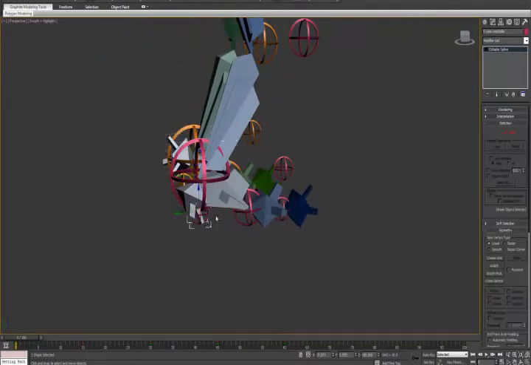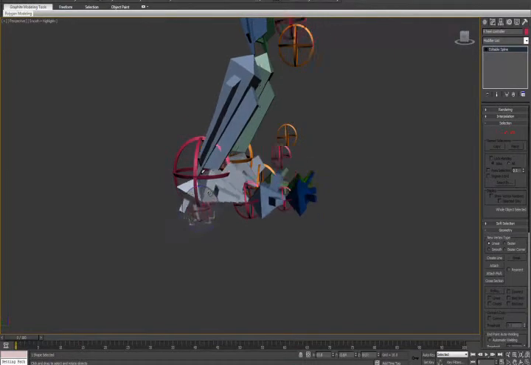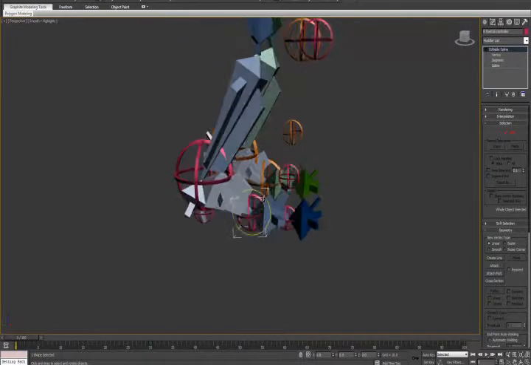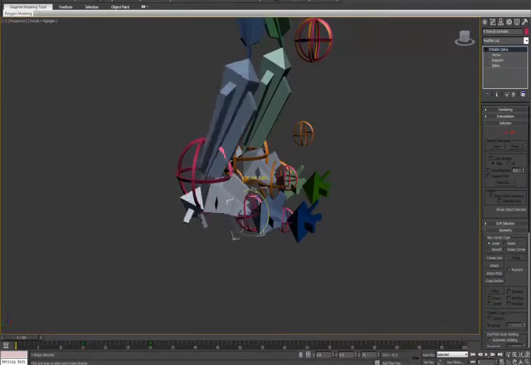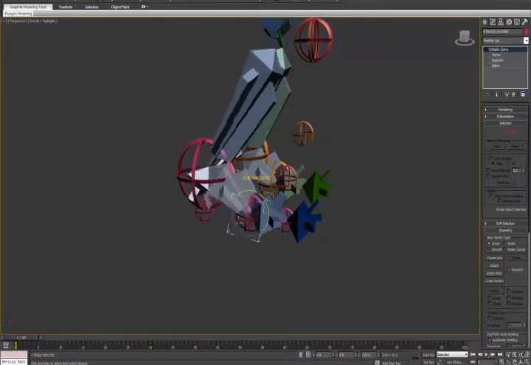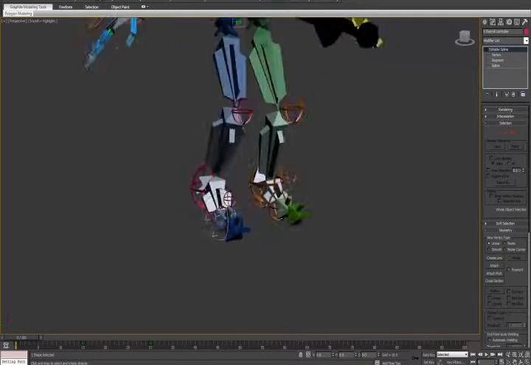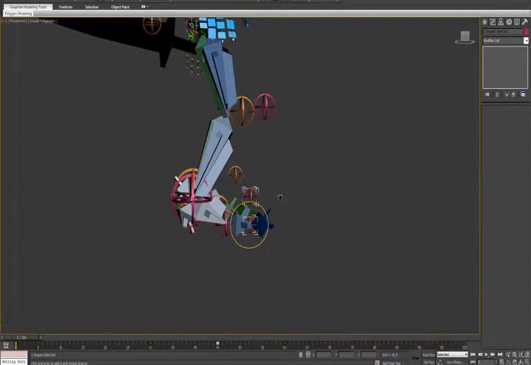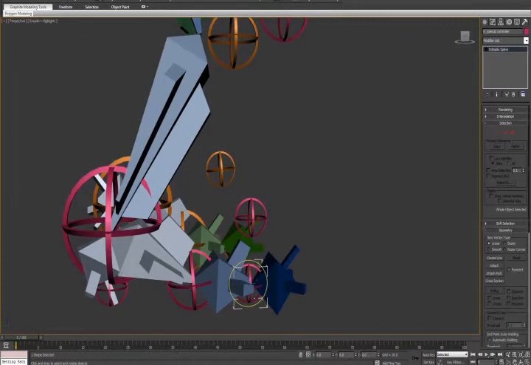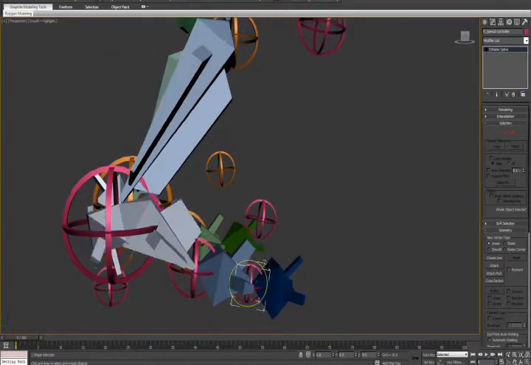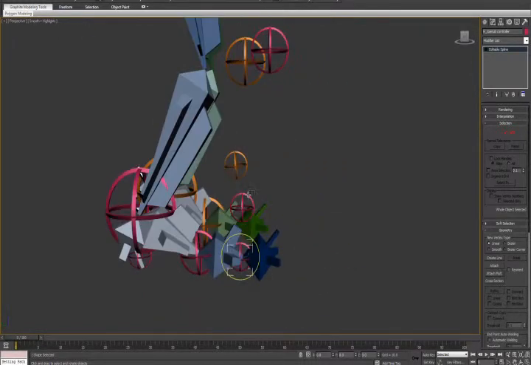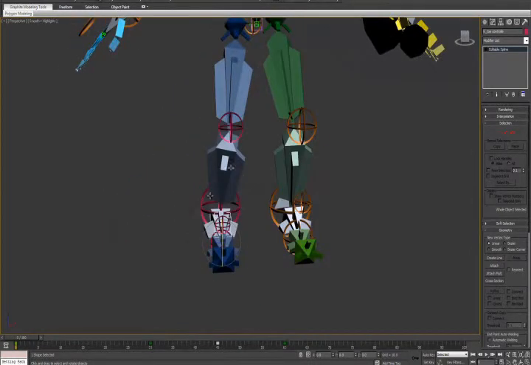This little controller right there is the heel. This little controller controls the roll of the foot, and these two little controllers control the toe. Basically, they do pretty much the same thing. It just depends on what the animator wants. What kind of bend of the toes would he want in his animation?